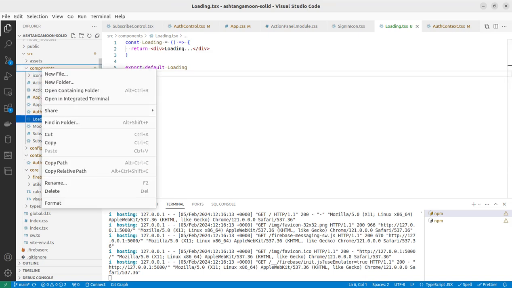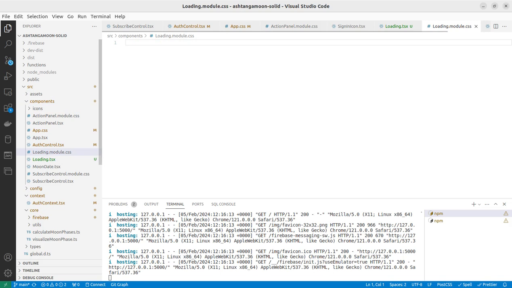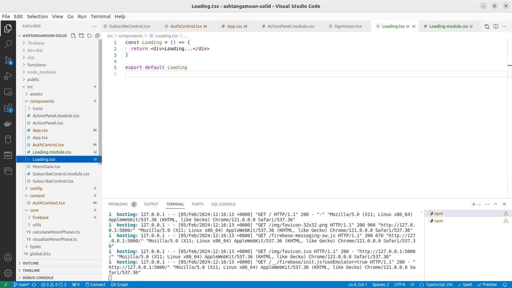Here I'm gonna create a loading CSS module, and assign the styles to the loading class, which I'm going to use from the component.